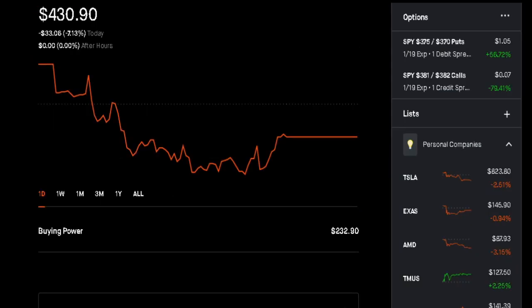This is my personal Robinhood account. It's where I do all my options trading, and this is the only place I really do options trading. For right now, I have a small account that I'm working on increasing, but the reason I'm bringing this up is because I did make a mistake that I want to talk about with this ETF and options trading that I don't want anyone else to make also.